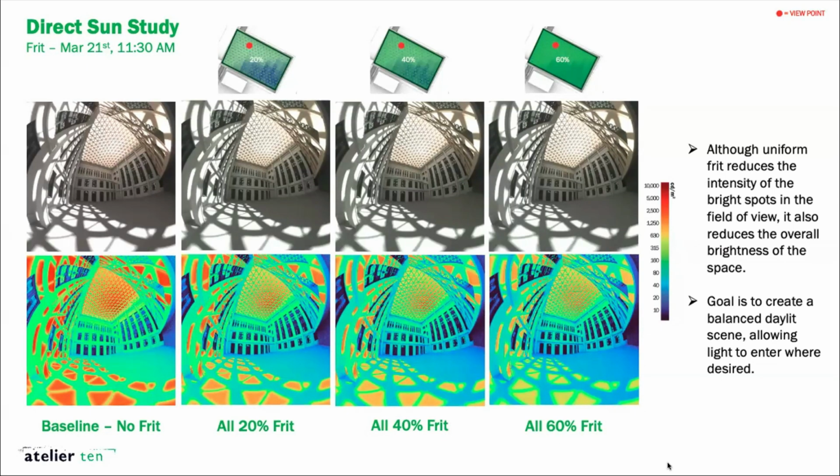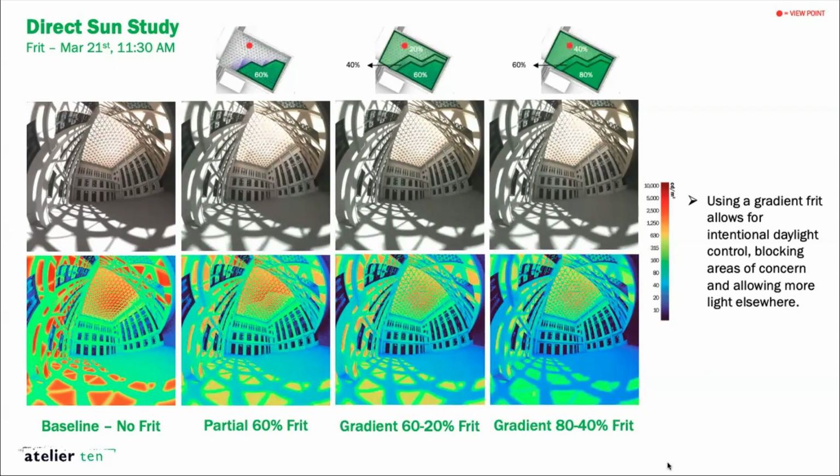And as I mentioned, we don't want to just apply a frit everywhere and just block the whole point of the skylight, which is to bring light in and give some sense of connection to nature. So we wanted to explore a different option. And so we proposed to the architect, well, using the script that I created previously, we kind of already identified which area we want to shade more than other areas. So that can kind of be used to understand the frit density across the skylight.